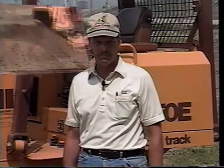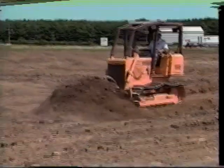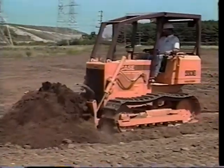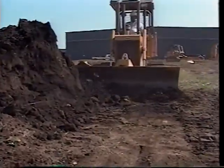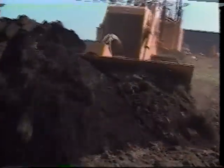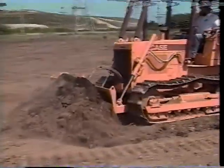The 4390 drives a single stage torque converter. Torque converter drive is a premium feature that is beneficial to the 550E, both in productivity and operator comfort and control. The torque converter matches the ground speed to the load on the blade. A heavy load on the blade that can slow down a direct drive crawler allows the 550E to maintain productivity. The torque converter also absorbs and reduces shock loads to the driveline and allows for precise inching in close quarters or when loading onto a truck. Torque converter drive is a definite productivity and operator comfort plus.